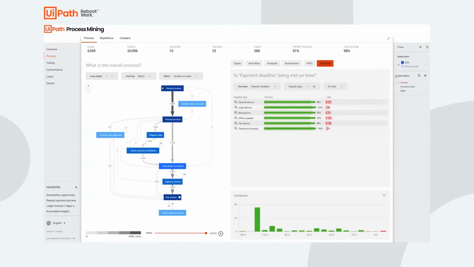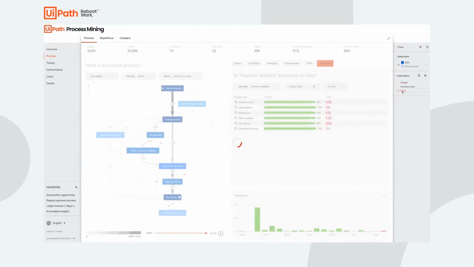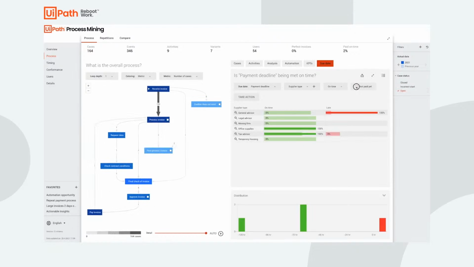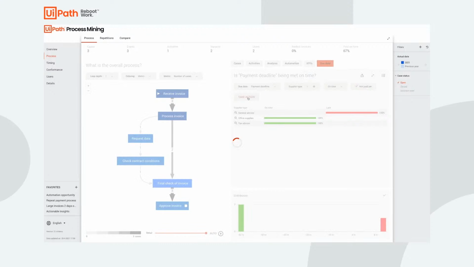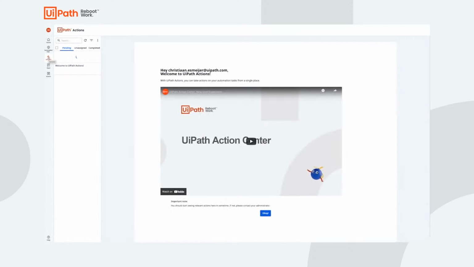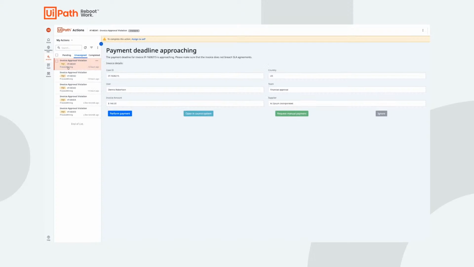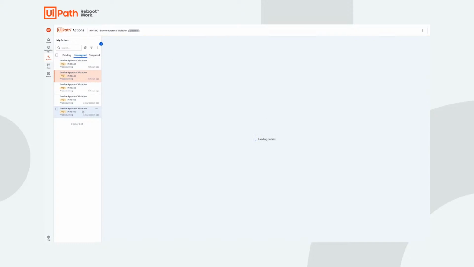However, sometimes she also wants to manually add actions. In this example, Sarah notices that she has 1 late payment and 2 that are still on time. But because of a company offsite planned for the next day, she wants to make sure that these don't slip her team's attention. With a single click of a button, she sends all cases to UiPath Action Center where they can be handled. She now has her full list of actions in her inbox, and she can choose how to manage each invoice accordingly. Andrea, Helen, Nicholas, and Sarah are all very happy.